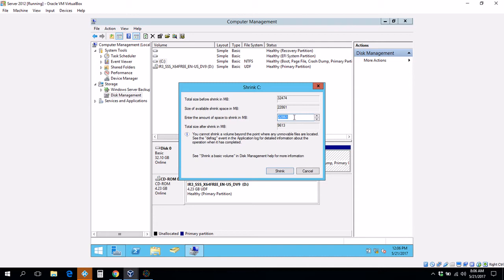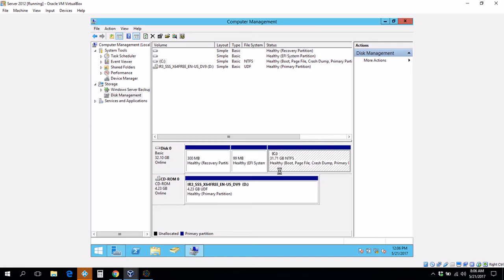I want to go very, very small because I don't want to corrupt anything, because this is our domain controller. Let's just do a thousand meg. So after we shrink, we're going to have about 32 gigs left because we're only using 22 gig out of the 32. All right, so let's just click shrink.